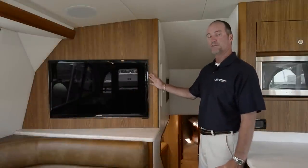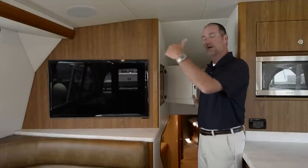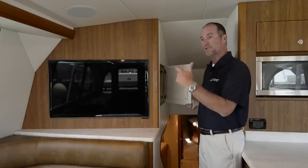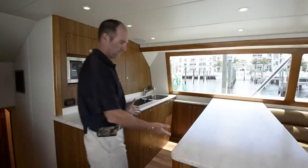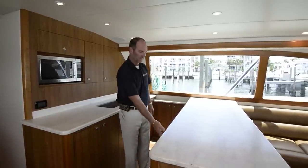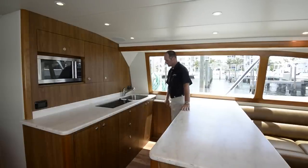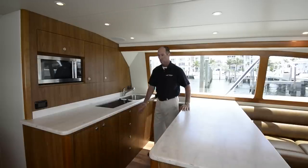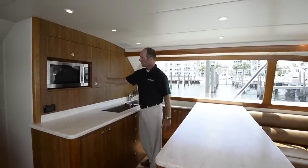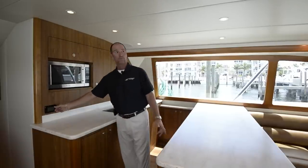We also have, complementing the 42-inch plasma TV, satellite television — the M7 sat dome, which allows you to view television beyond the Bahamas, a larger footprint than the M5, which is an upgrade. And also Bose surround sound throughout the whole boat, controlled in each stateroom. The galley area is very spacious: Sub-Zero drawers, two refrigerators, two freezers, ice maker, Corian countertop, storage for condiments, four sets of drawers for silverware, deep cabinets with teak bull-nosing so stuff doesn't slide off, microwave convection, two-burner cooktop, and dimmer lighting throughout the whole salon and galley area.